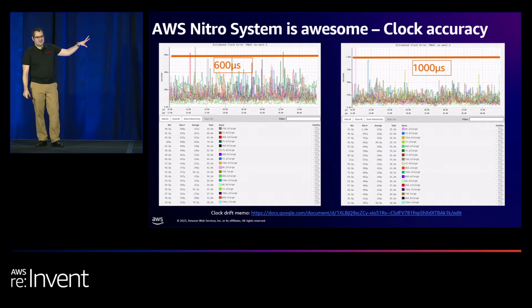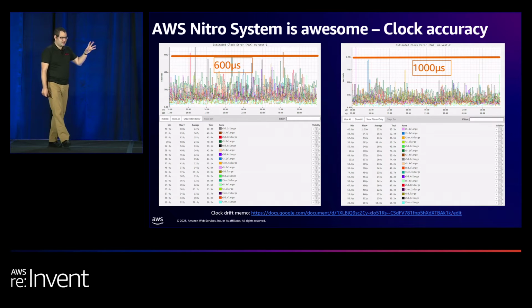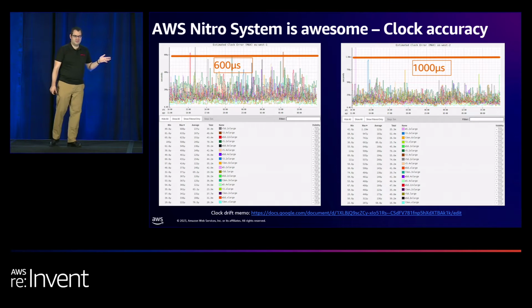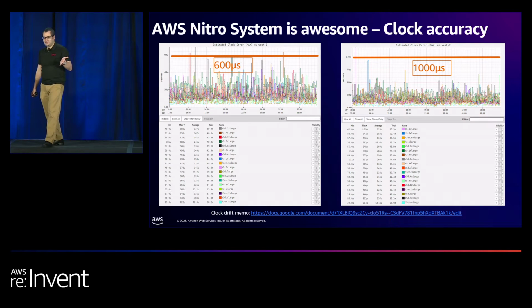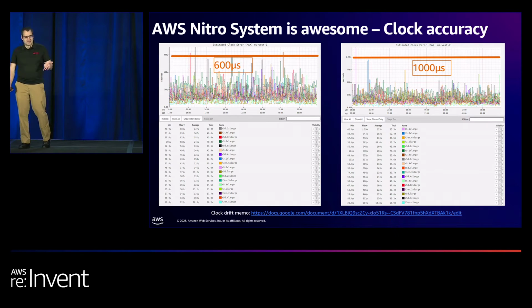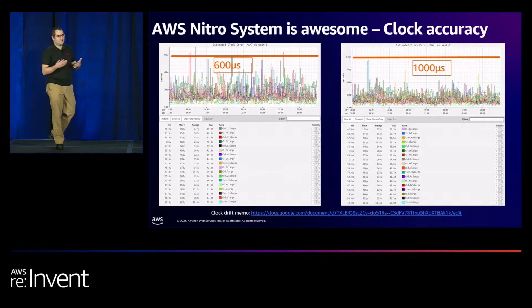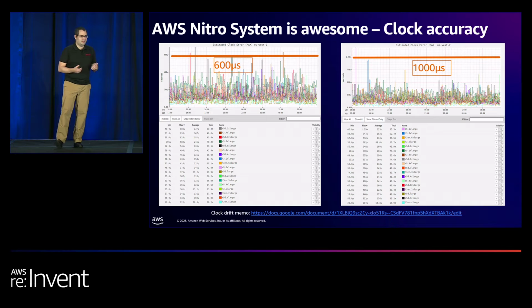This is real data from the Netflix fleet of over 20,000 EC2 instances across 10 different instance families, all using Nitro. This is clock delay, essentially a measurement of clock accuracy. That's phenomenal, right? Less than a millisecond of clock delay. Clocks are pretty accurate. The bigger problem is actually precision. You want a microsecond level timestamp, but you can only get a millisecond one because Java's amazing.